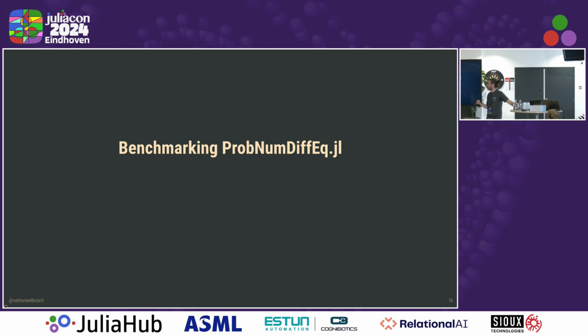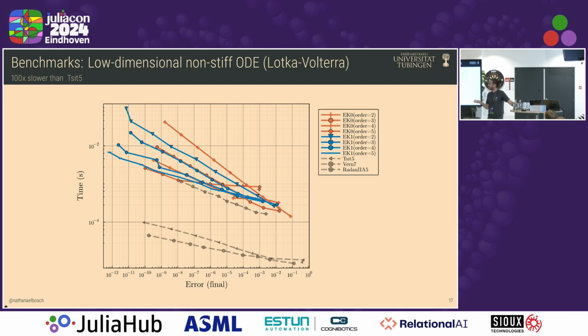Just maybe two more things. When we talk about probabilistic methods in ODEs, especially in the SciML world, there's always this question about methods needing to be super, super fast. And on the other hand, when you look at probabilistic inference, often the doubt is, isn't it slow to be probabilistic about something? I already talked about complexities earlier, so on paper, not. In practice, it depends. Here I just solve a Lotka-Volterra ODE, so it's low-dimensional, non-stiff. And if I compare myself to these super optimized OrdinaryDiffEq solvers, then there's a factor of 100.